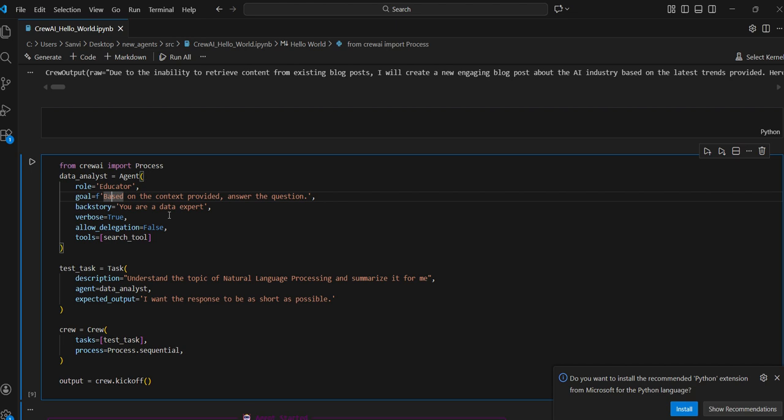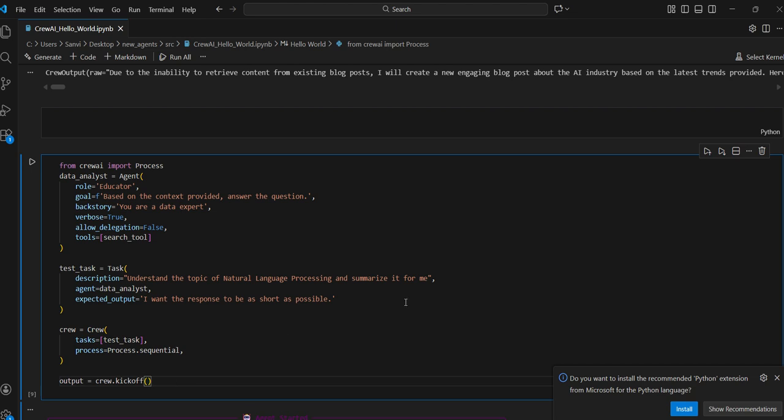So here in this session we are showing a single agent setup. You can see that allow delegation is false. This means the agent works alone, no collaboration happens. You can see that we are creating a task. In the task we are giving the description, agent and expected output, and we are executing it within the crew. So crew.kickoff is the running command.